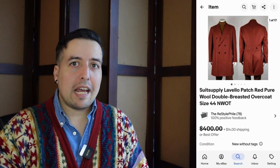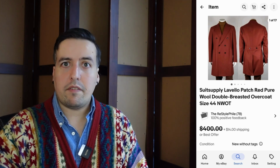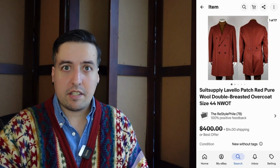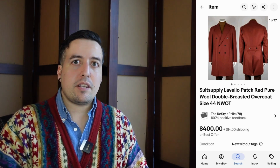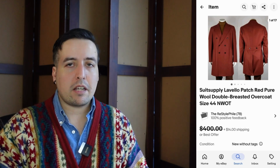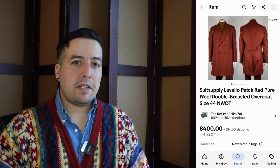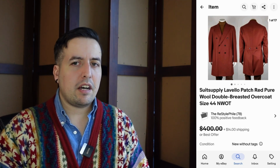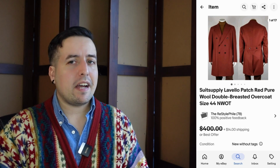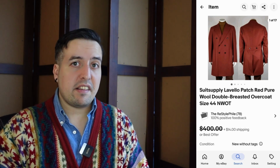But I saw this coat at Buffalo Exchange and they had it priced at $75, and I looked all over and the front pockets were sewn shut. The vent also still had the little X stitch at the bottom and the interior was impeccable. So it really didn't appear that it had ever been worn. And these retail for about $500. So I was fairly confident that at $75, I could make a decent profit on it. And it sold in less than a day.